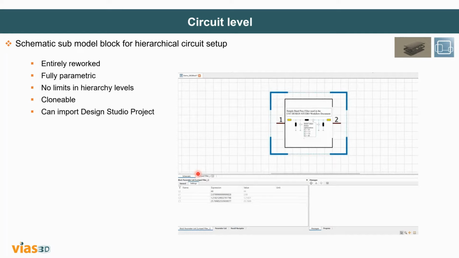Several important improvements or new features are introduced in version 2022. We have entirely reworked the design studio block, making it fully parametric, clonable, and most importantly, there are no limits to the hierarchy levels. This will make it possible to have a much simplified layout now in a schematic window.